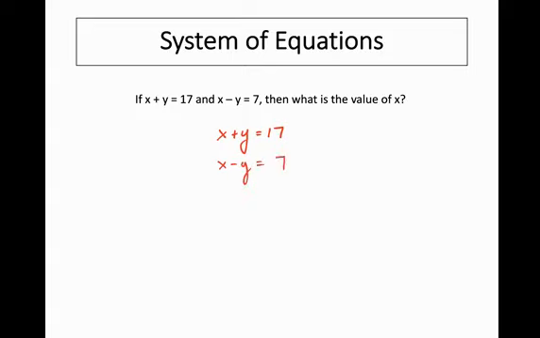Now, in the process of elimination, my goal is to add or subtract equations from each other such that I will eliminate one of the variables. Always keep that in mind. Your goal is to get rid of one of the variables. Now, if I look at these two equations, if I want to solve for the value of x, if I want to leave x in my final equation, then I want to get rid of the y's. If you can observe the relationship between the two, there is a simple way to do this. I'm just going to add the two.